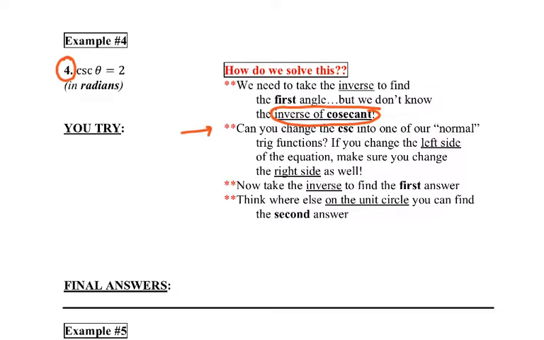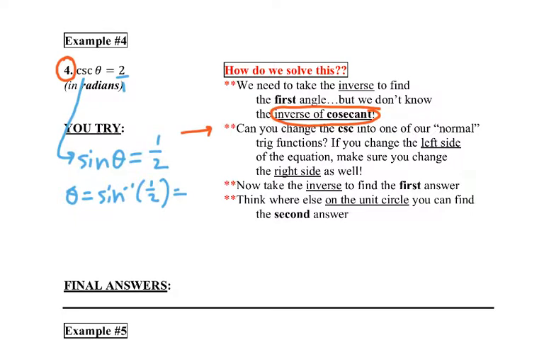All right, welcome back. So here's what I would do. Instead of saying that the cosecant of theta equals 2, I would change cosecant to its friend, which is sine. So if I flip the left side, I have to flip the right side. If the cosecant is 2, then the sine would be 1 over 2. Oh, that's not too bad. Now we can solve this one pretty well, just like we did in questions 1 and 2. So I'll take the inverse. When I take the inverse on both sides, I think where is sine inverse of 1/2, unit circle, and I get pi over 6, or 30 degrees.